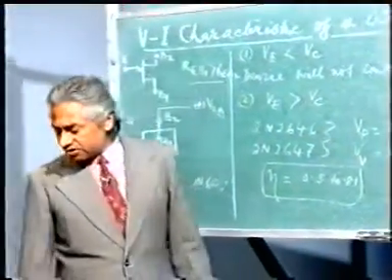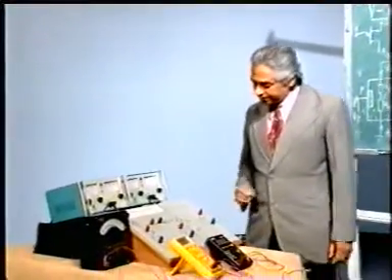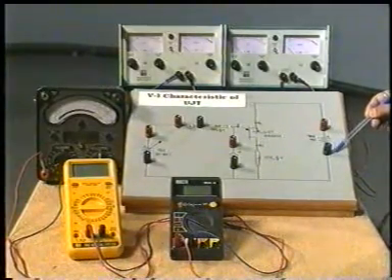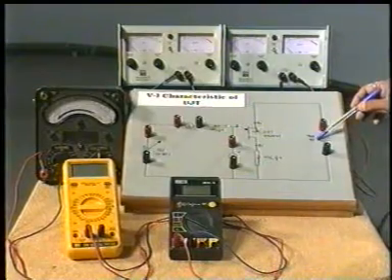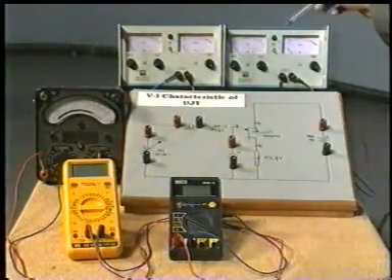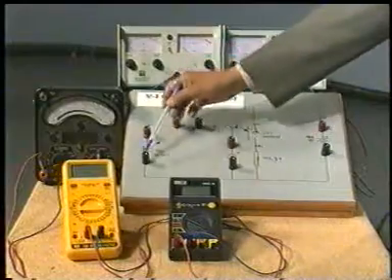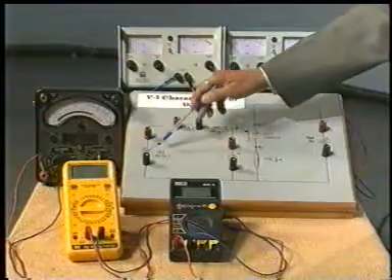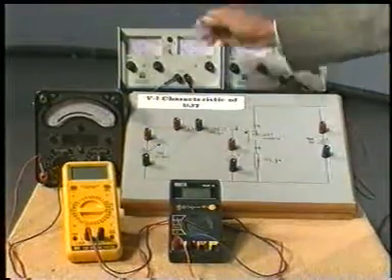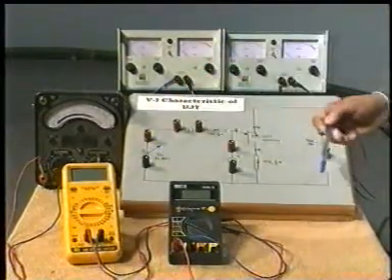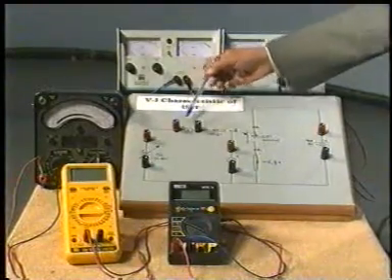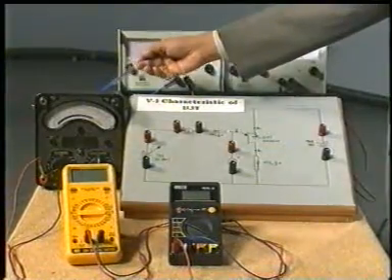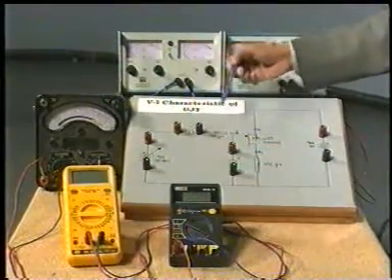Now let me explain the rest of the connections. As you see, these are the 2 terminals. This is the red one, the positive terminal, and the black one, the negative terminal. Here a constant 10 volt as VBB is to be given, which we take from this power supply. These are another 2 terminals, the red one positive, the black one negative. Here a variable power supply is to be connected, and 0 to 10 volts are to be given. Across these 2 terminals, the red one and the black one, an ammeter is to be connected. So we are going to connect this analog multimeter as an ammeter between these 2 terminals.